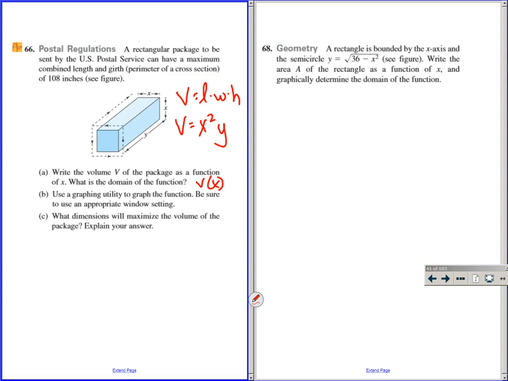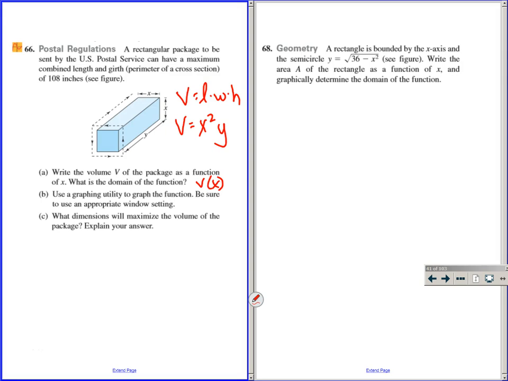But do they want the y? No, but we have to keep it legal. So we can't just take the y out and ignore its existence entirely. So how do we deal with that y? What else did we have in the NFL problem that we were able to substitute with? I think we had a clue with a number, didn't we? Do we have a clue with a number in this one?